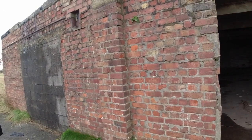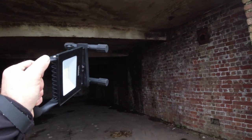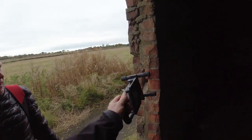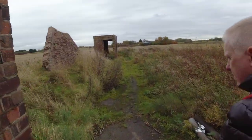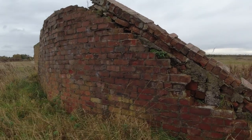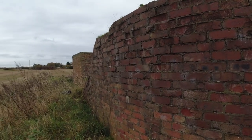Cool. No, let light in. So there must be a reason why they had, say, 1, 2, 3, 4, 5, 6, 7, 8, 9, 10, say 15 of these on full at 150 watt a time. That's some heat, that, isn't it? Yeah, you know, double brick and a concrete in the middle, reinforced ceiling. So it's probably done, yeah, out the way, undercover. That blast wall from behind as well. See the little curvature in it? Behind it, because wind's doing me head in. Yeah, that's cool, that. Very cool.